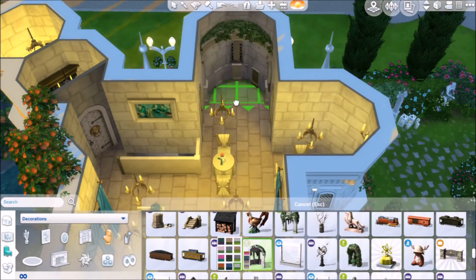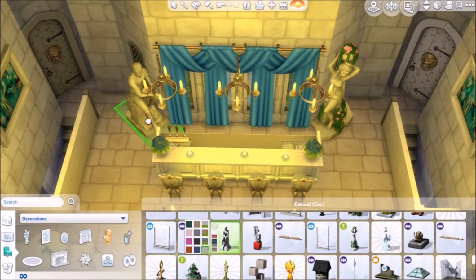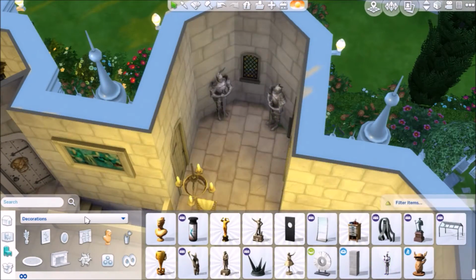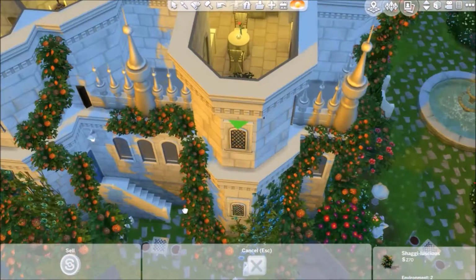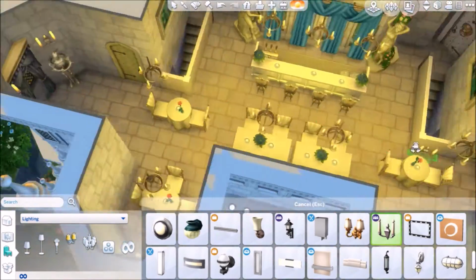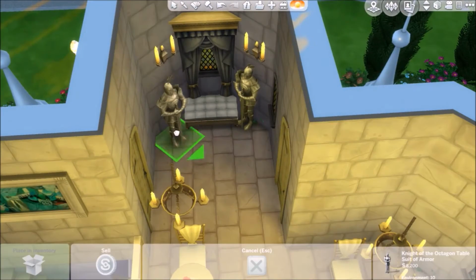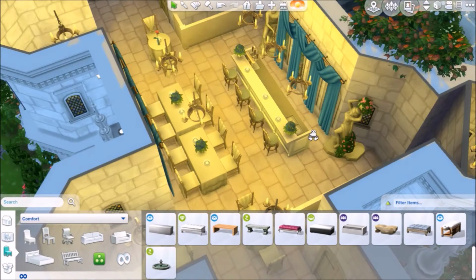I put the statues kind of mirroring each other, and then there's also the knight statues that I used too, and the ottomans. So it's very symmetrical, but like I said with the bathrooms, I just felt like it'd be decorated a certain way. So in some builds, I think the symmetry makes sense and it works. So yeah, as you can see, I just did those nooks the same.